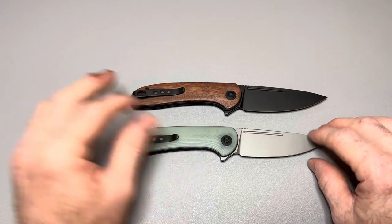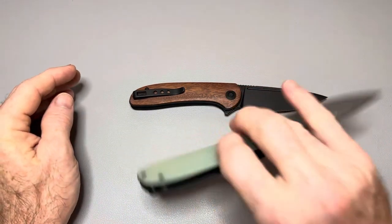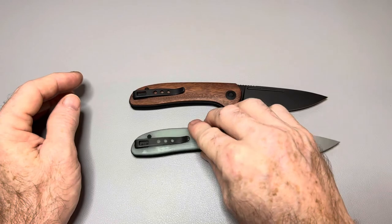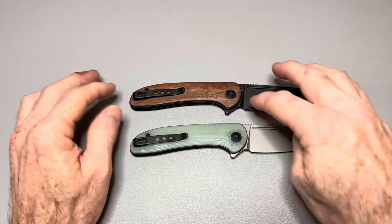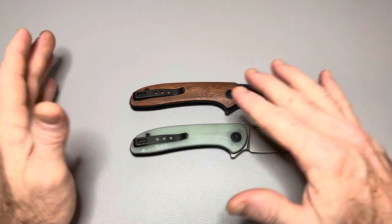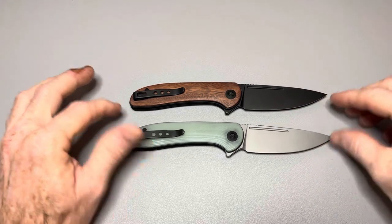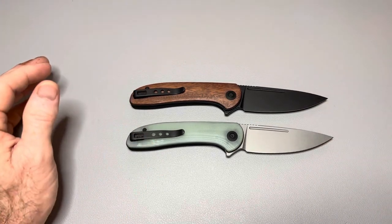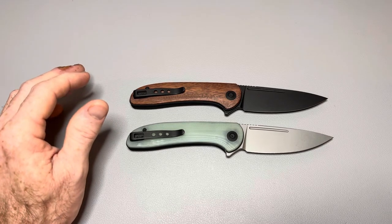Natural G10 handle on this one. Gyabursa wood handle on this one. They are right hand tip up only carry, so the pocket clips are not reversible. They weigh between 3 and 3.3 ounces, depending on which variation you buy. So somewhere in that 3 to 3.3 ounces. There's a couple other options other than the two you see here also. So, yeah, I think that's about all we need for the specs there.